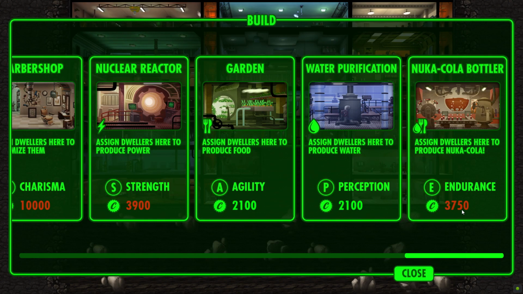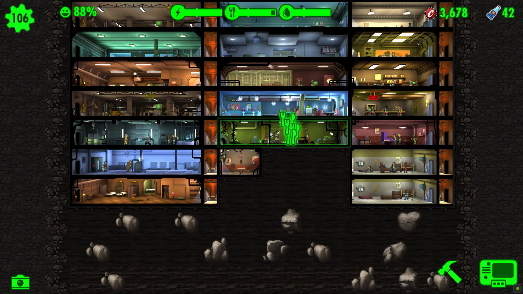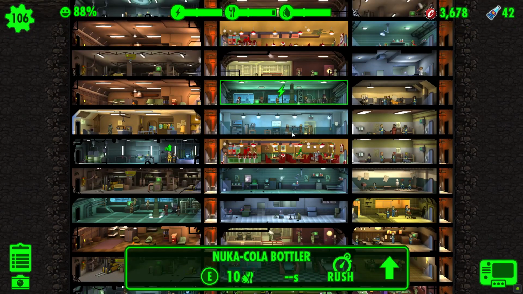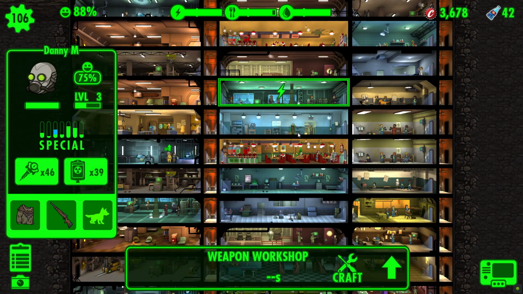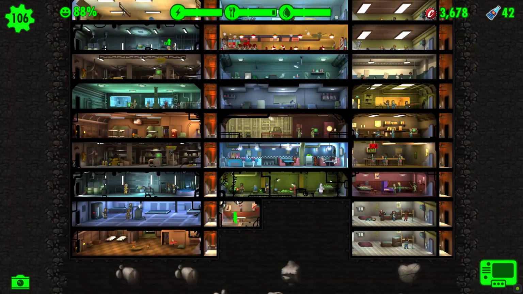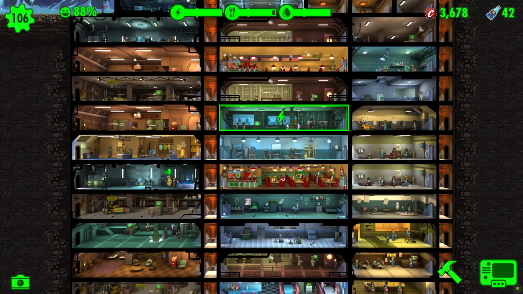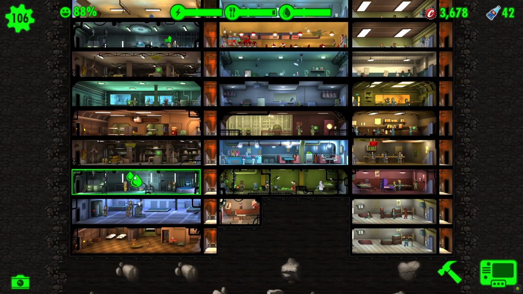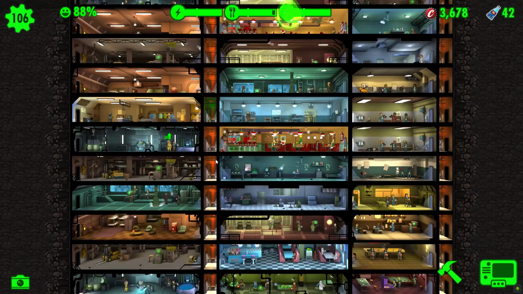And can we build another one? No, we can't. So we've got a tiny Nuka-Cola bottling plant. We've got a minuscule one, because we could only afford to build one. And of course for that, you need people with endurance. So we've already got someone here, so let's drag them straight in with endurance 10. Lovely stuff. And the second person, drag them down with endurance 5. So endurance of 15. There we go.